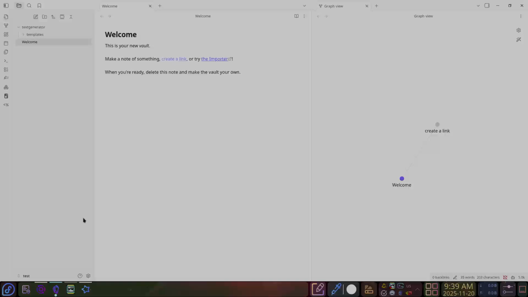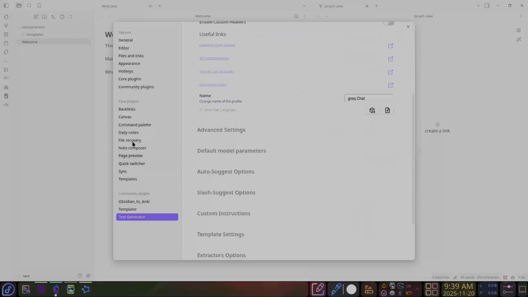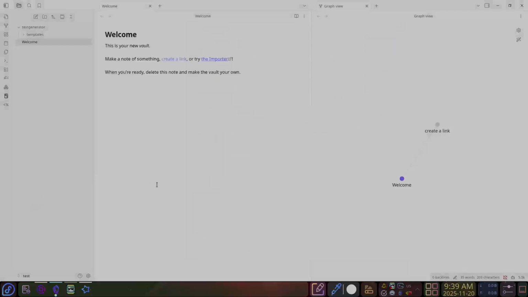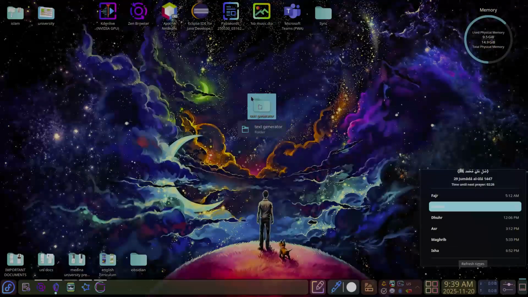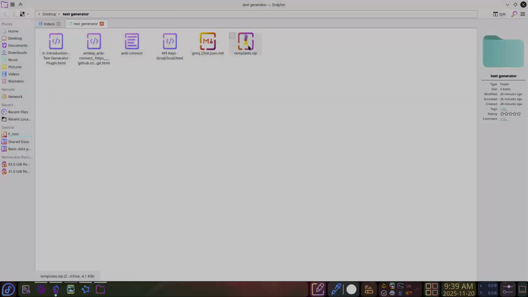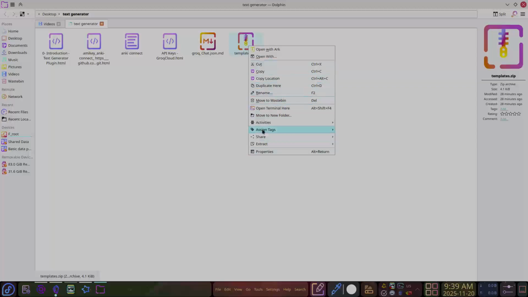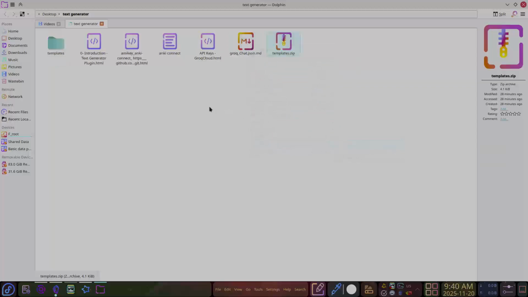I think he also comes with his own templates, but I made my own because I wasn't really a fan of the ones that he had, and because I also needed stuff for the flashcards. So they'll be here in the zip file that I will also share. So let's extract here, take this folder. I think I can like this.